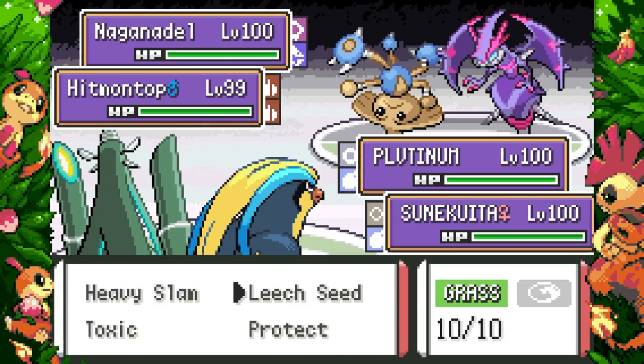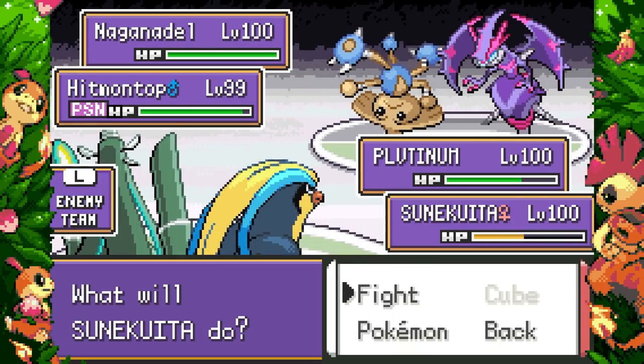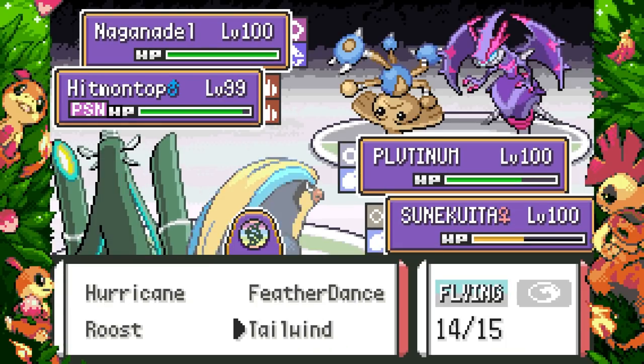I'm going to Toxic the Hitmontop, and I'm going to try my best to get Hurricane off. Yep, there it is. Cool. All right. I'm going to Leech Seed Naginadel, and I'll Leech Seed Hitmontop as well. I may as well just... And then I guess I can maybe just fire off Tailwind.